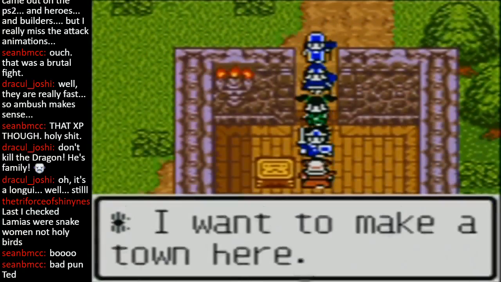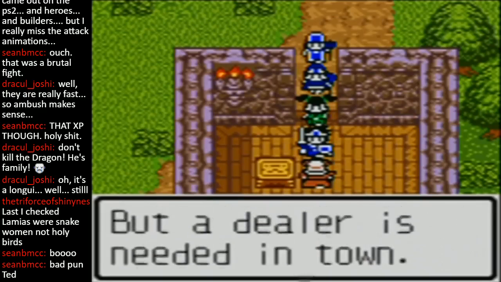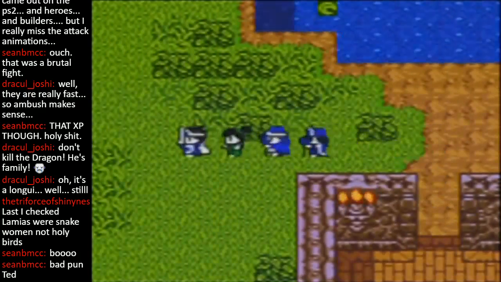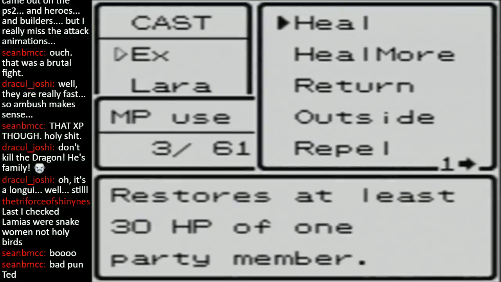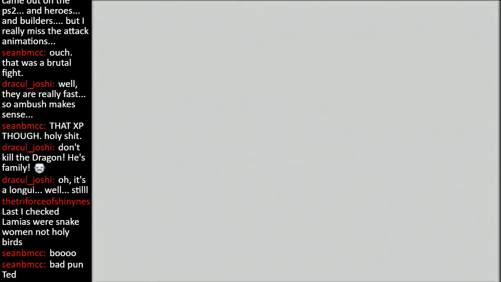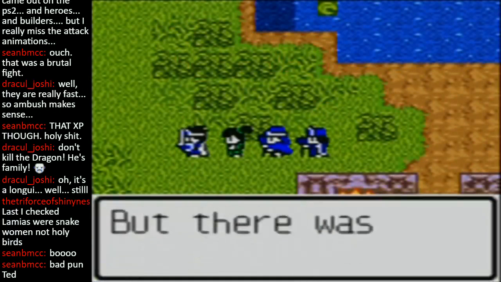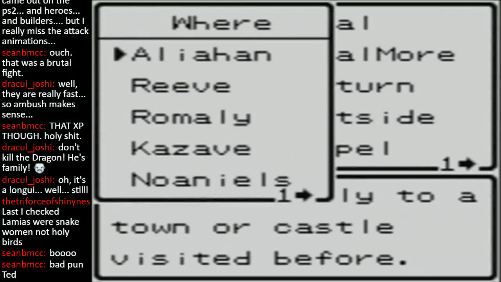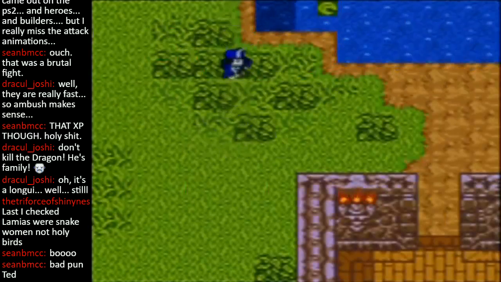And he says, I want to make a town here. A town here will make people happy, but a dealer is needed in town. Okay. So, I actually didn't bring... Oops. Okay, I'm a moron. Okay, we gotta go back to Eliahan. My bad! I'm dumb. Sorry.